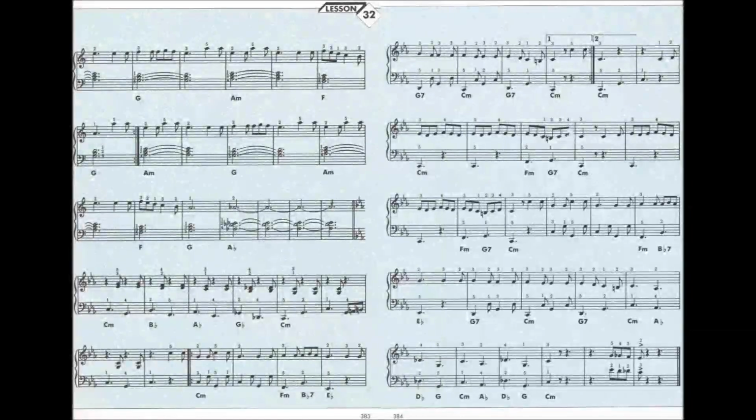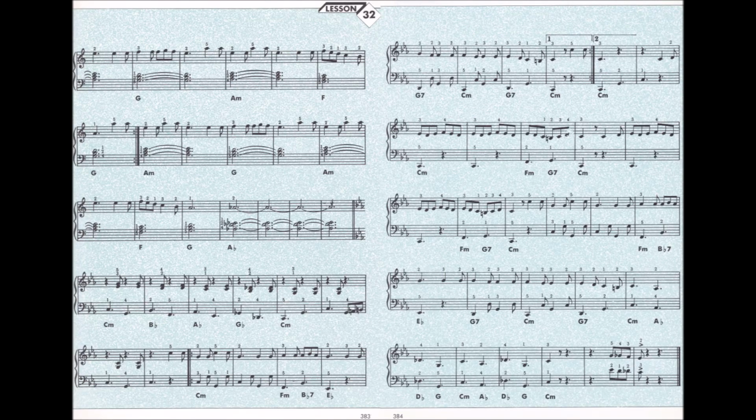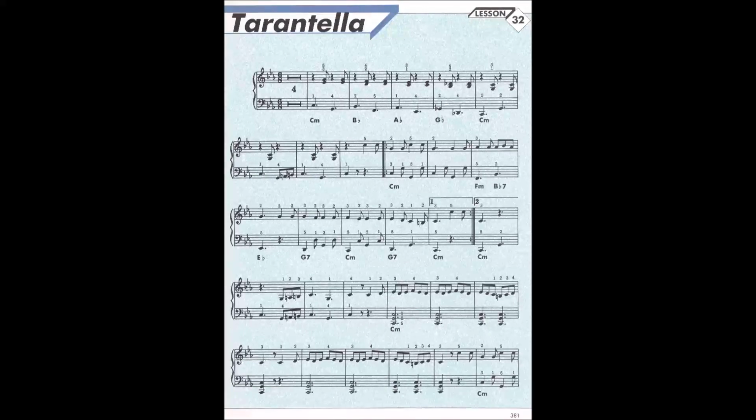This all sounds dreadfully complicated, so let's hear the whole piece now. Follow it through in the written music, and you'll soon see how the repeats go. Tarantella with keyboard and backing.